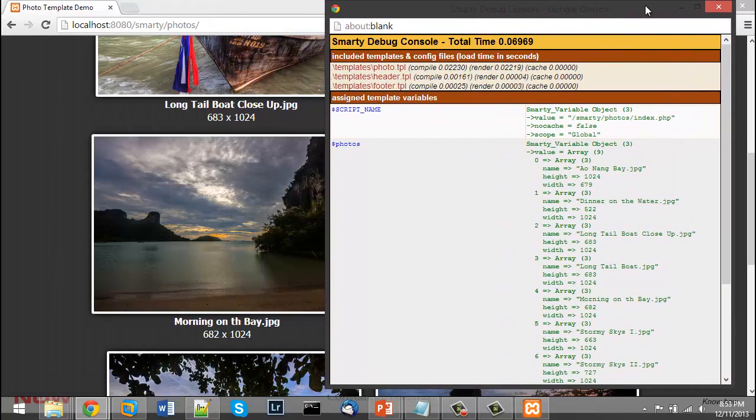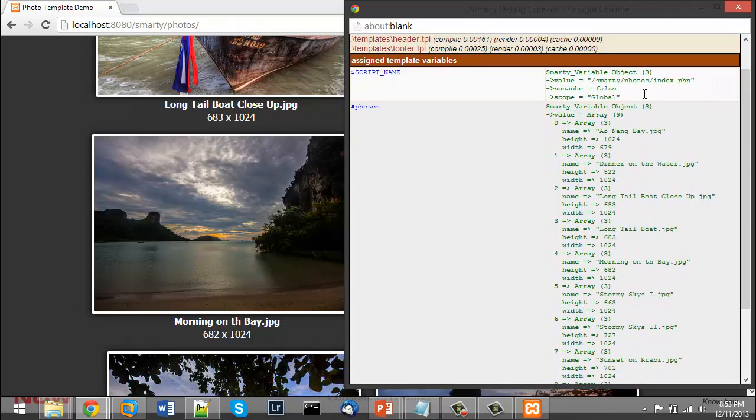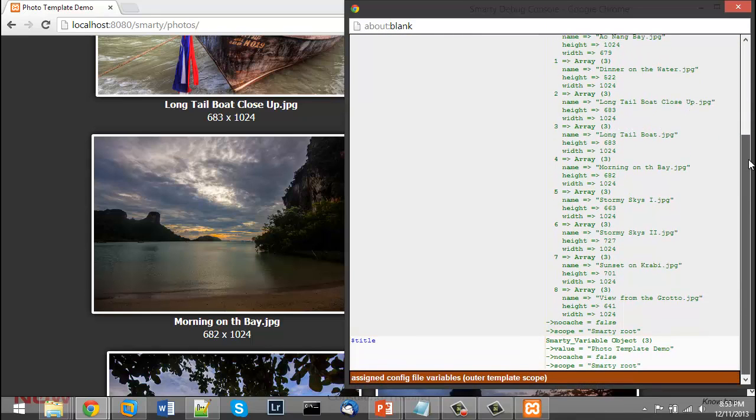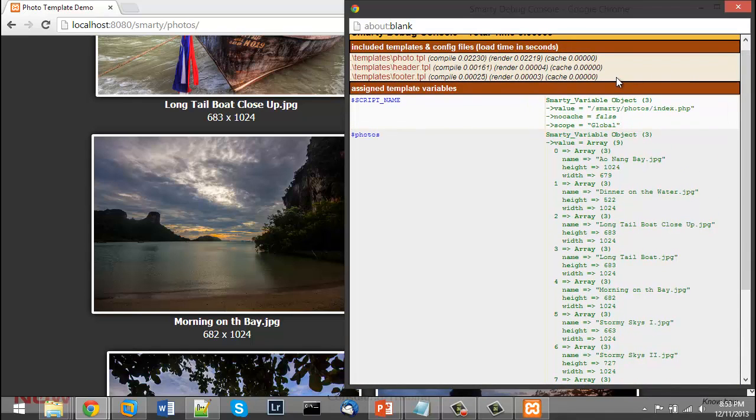and then you can see here what's going on, and it shows you compile times, it can show you what file called it, it says cache, and it shows you the scope of the variables, and then it shows you the array that it parsed and what have you, and then everything that it assigned, and then it kind of gives you some metrics on how long it took to do all of that stuff. So this is a really nice debug window for kind of figuring out where the bottleneck in your application may be, or how long it actually takes to compile some of the code.